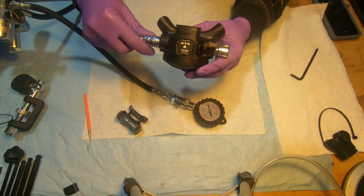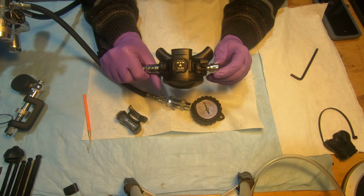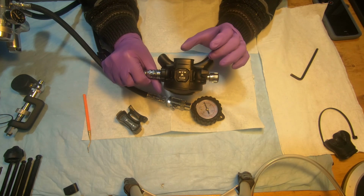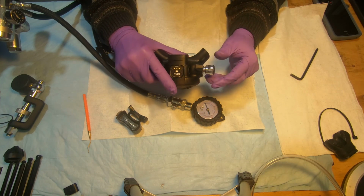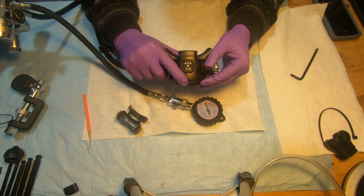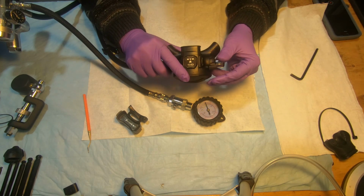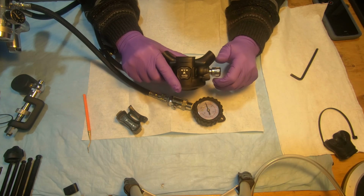Okay. Always store the regulator with the knob fully out. That will reduce the tension on the spring and prolong the life of your regulator. Don't screw it in like this and store it. The Venturi doesn't matter, you can store it either way, but this, open it up and keep it like that.